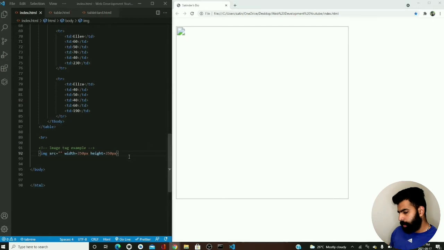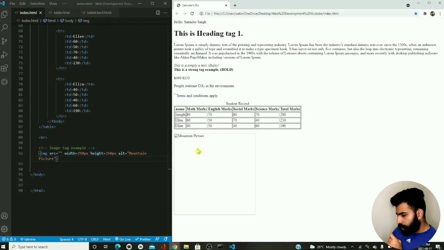We can come inside the image tag and write alt equal, and we can write here mountain picture. I save this, refresh, boom. Now if the user comes and sees, okay, this should be a picture and it is something about a mountain picture. Now the user has some idea that this container, this section, is for the image, which is not displayed for some reason. One of the reasons could be that the link is not properly linked to that picture, or the link is not found in Google.